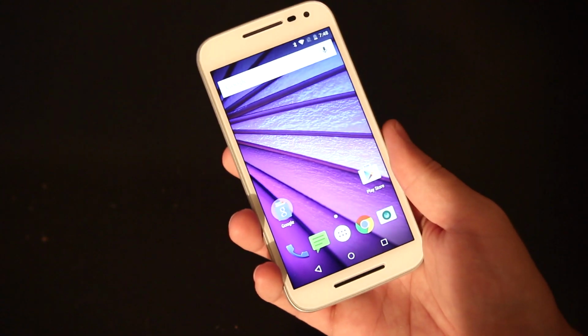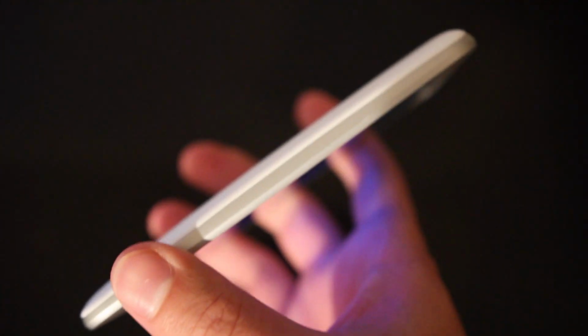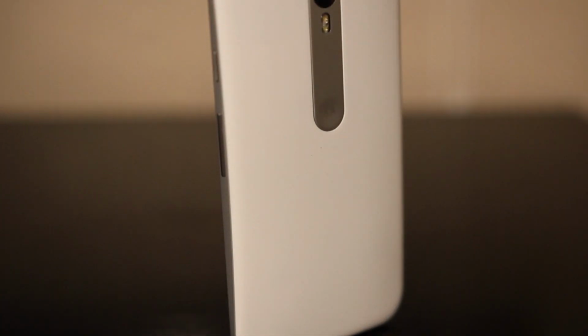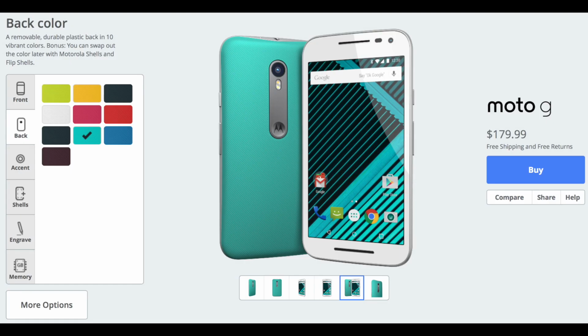The build quality of the Moto G is something that really impressed me. It doesn't feel cheap or low quality at all, and the overall design is on par with some of the more expensive flagship smartphones. Even though the edges are plastic and not aluminum like they appear, it still gives the phone a good look. The back panel is also nicely textured for grip, which is a pretty unique feature, and of course you also have access to Moto Maker with tons of different color options to customize the front and back panels and the plastic strip on the back of the Moto G to make it your own, which is something a majority of smartphone manufacturers don't offer.